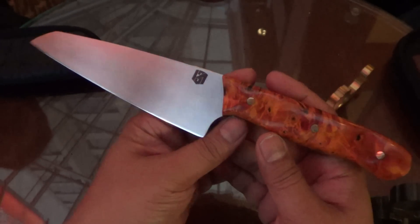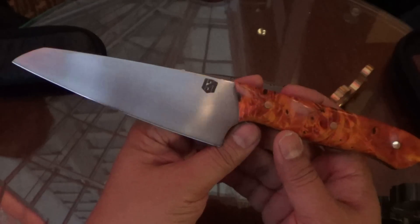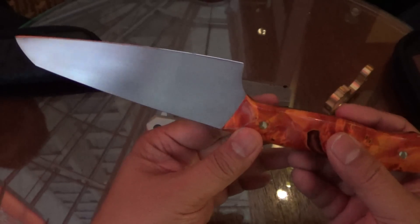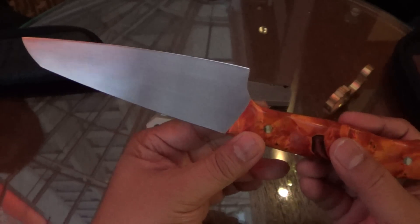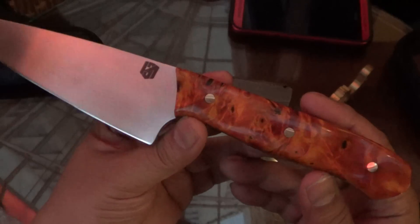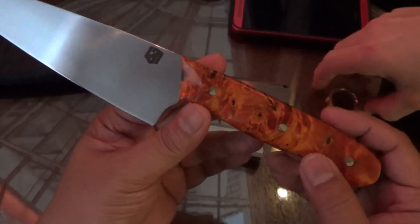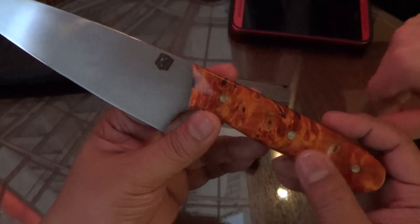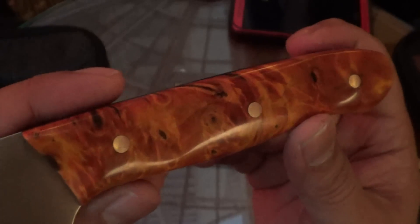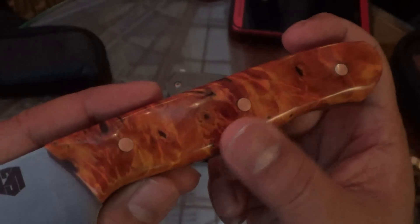It'll be a six-inch, an eight-inch chef knife, a three-and-three-quarter pairing, and a four-and-a-half steak knife. Just another thing I'm getting into — they're very relaxing to make, unlike the folders. So in between, whenever folders get a little frustrating, I pick up a block of wood that I like, a nice little blank, and I just go at it. What's the wood that you use for this one? That's actually a maple — a stabilized maple burl. They pump different types of orange dyes into it. So once you polish it up, the wood's actually impregnated with resin, so it takes a polish well and goes all shiny. It almost looks plastic.